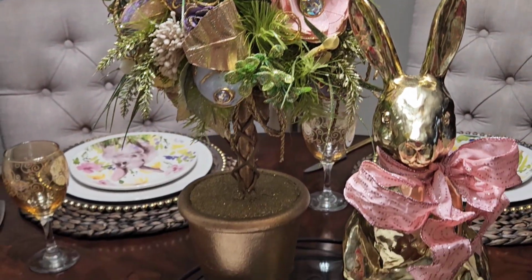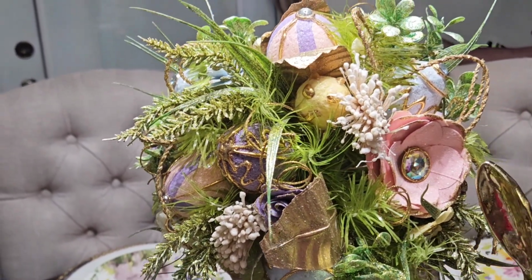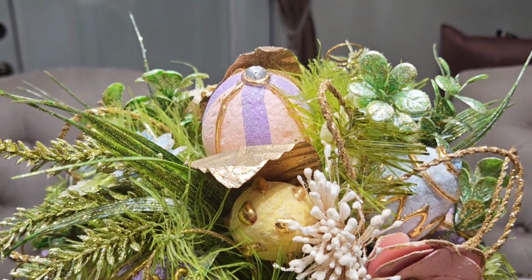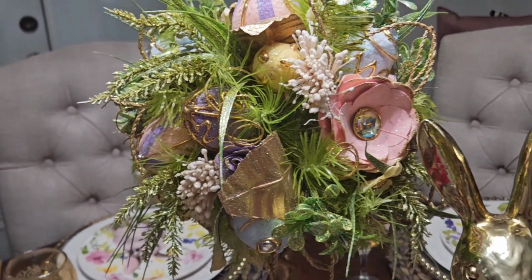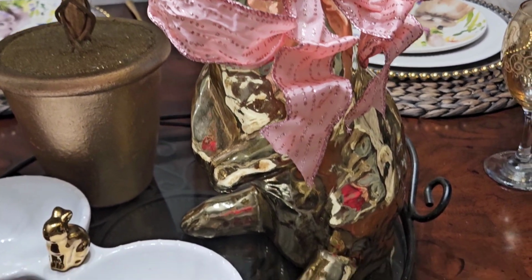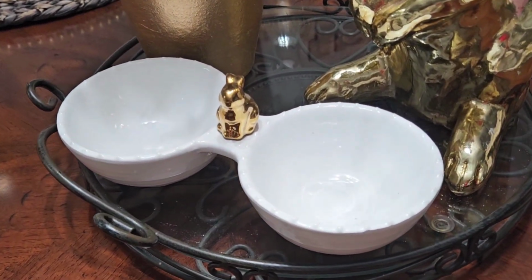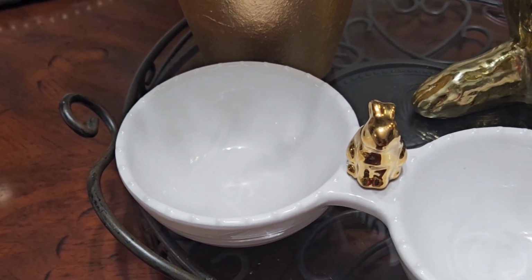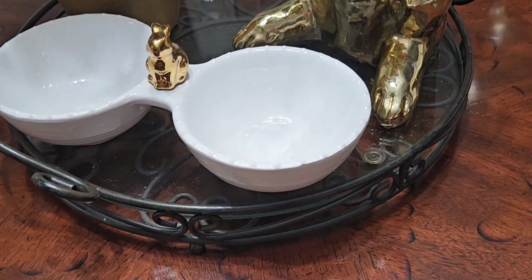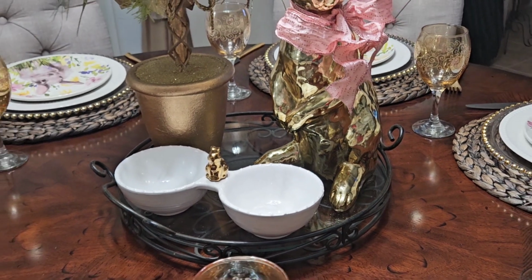Loving the centerpiece, the whimsy of it, the beautiful topiary. The bunny in gold. And this little dish here. So pretty. And as you can see, that tray. You cannot even see that rooster. You can barely see it. No one will know.